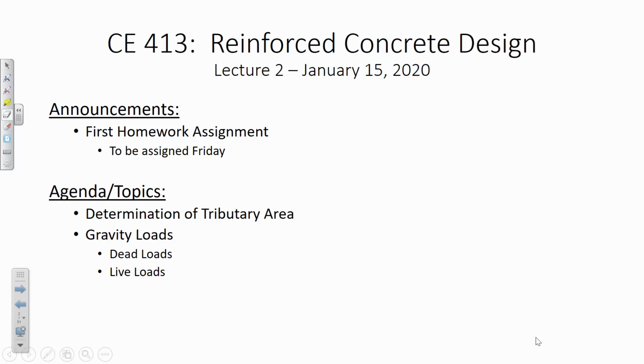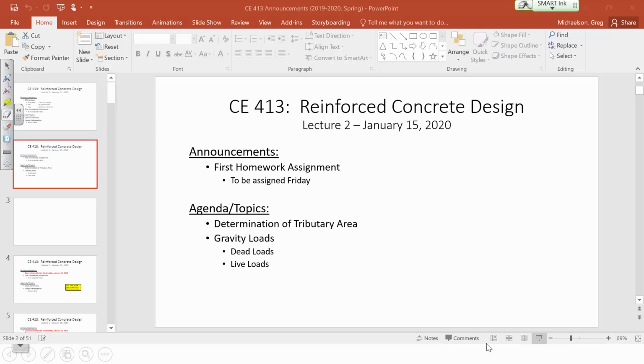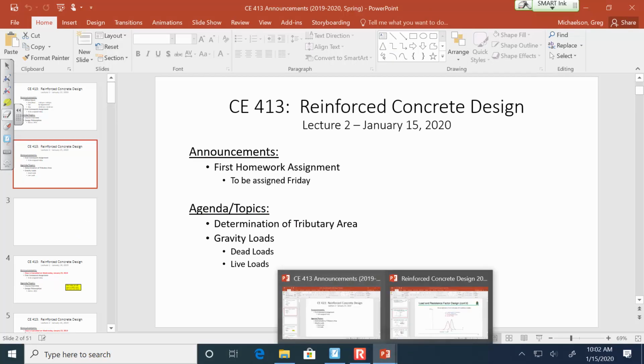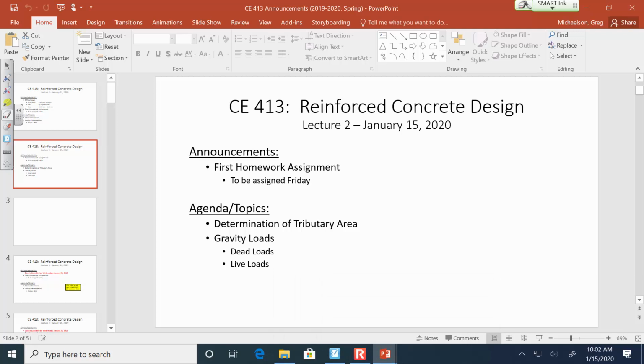So that's what we're going to do today. We're going to start to dive into that process, how we take a real-life structure and turn it into a model that we can then analyze. And then we'll spend the rest of the semester talking about design. Like I said, it starts getting real today. I think you all will have a lot of fun with this. Now, where this starts is with the determination of something called tributary area, and I'll explain that here in a sec.